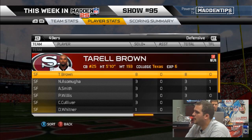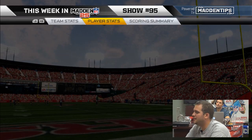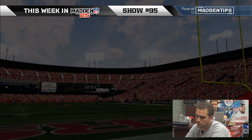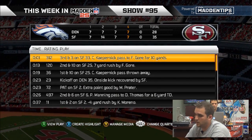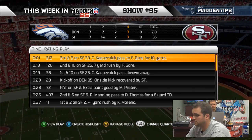Great game by Zan. Tough game. I got some stops I needed on defense, which was important. Forced the turnover. I mean, that was huge. Right. Forcing the turnovers. Coach K in the house. Thanks, Coach K, for coming and watching.